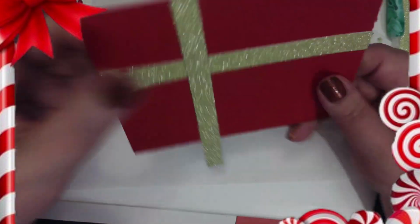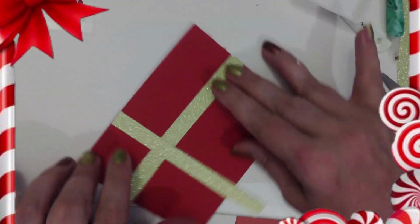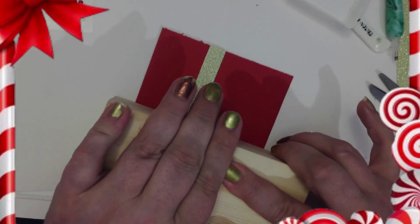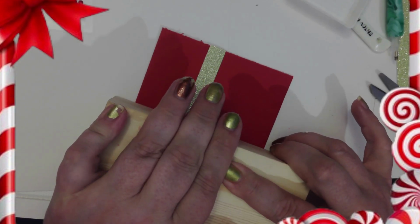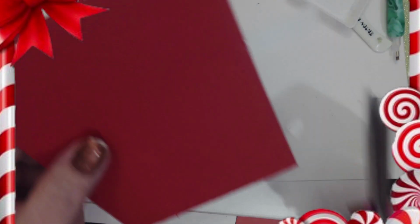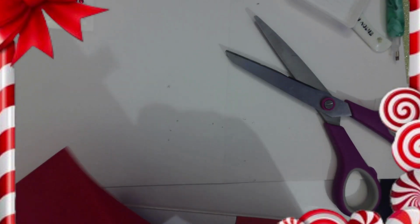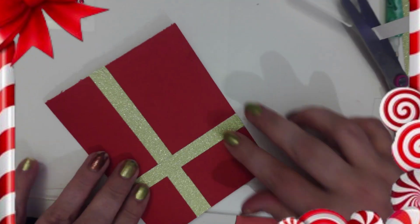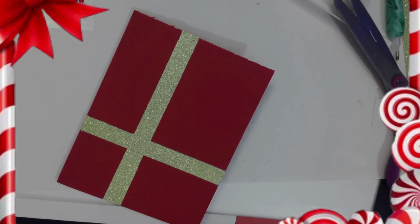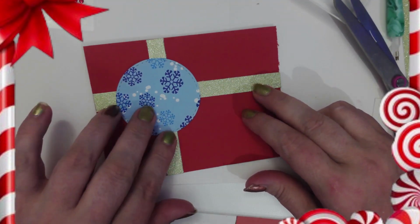Then you want to take the second 1/2 inch by 5.5 inch strip and place it on the card. And you can see it overlapping just a little bit. Now remember, both of these strips are the same size, 1/2 inch by 5.5 inch. And that's okay, because you just take the one strip and you snip the end of it. And now it looks like a perfectly wrapped gift, right? It looks like a present.